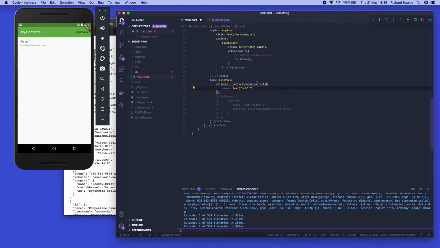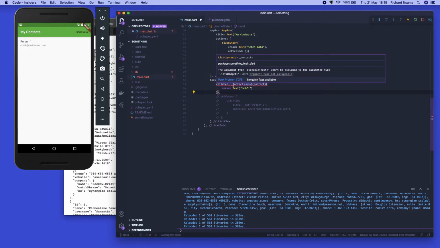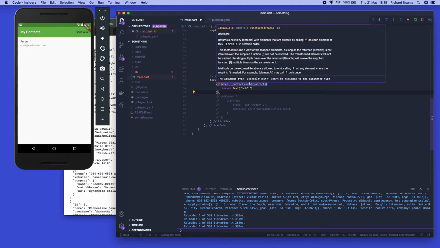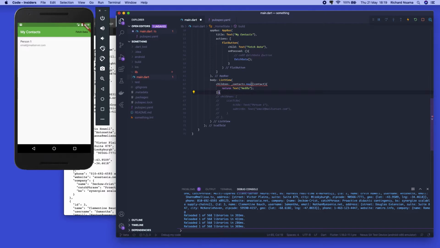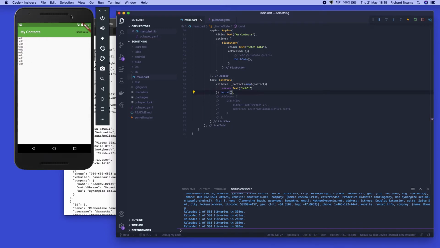Now you can see there's an error. First things first, please give this thing a return type if that's what it's asking you to do, right? Actually, no, you don't have to give the return type. It's not strictly required. I don't actually think this language supports that. But the reason why this error is here, if you highlight the red line, it's going to tell you that the argument type iterable text can't be assigned to parameter list widget. So right now, this map returns an iterable. It does not return a list. So we need a list here for children. To do that, we can convert the iterable to a list. And now our error is gone. Once we save it, you see a whole bunch of hellos there.